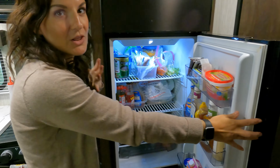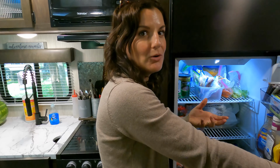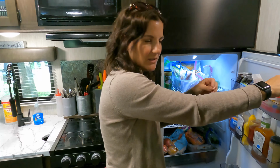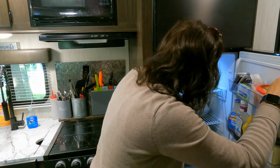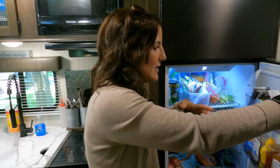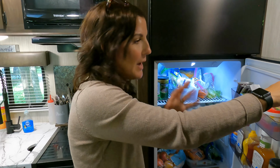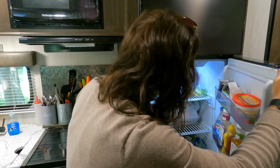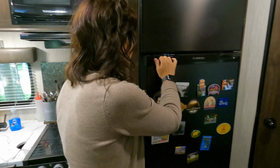Nice big fridge, love this fridge. It's a 12 volt DC fridge. It took a little while to get used to how it works in terms of its settings. You can't just crank it high and think it'll stay cranked high. Scott really does a lot of that, but it works great. We weren't super sure at the beginning, but we do really like it. Plenty of room for everything we need.